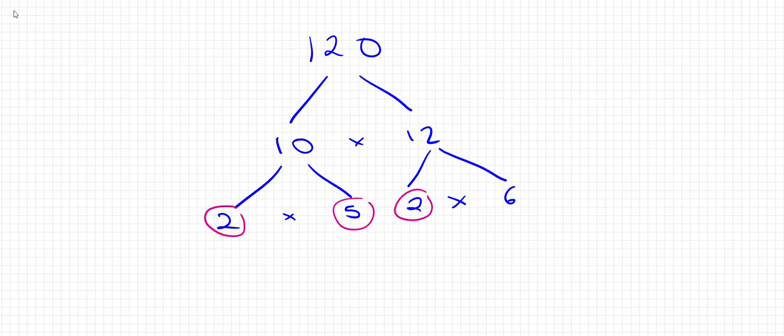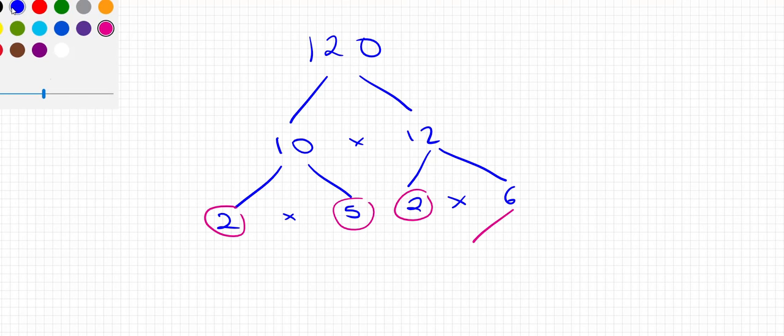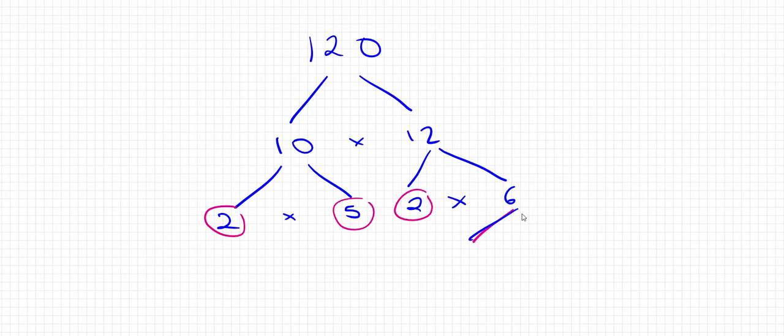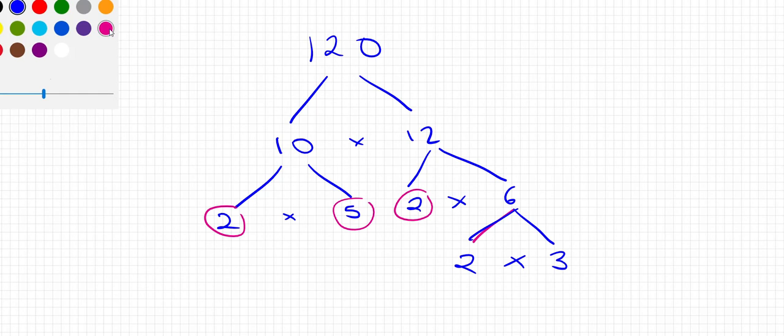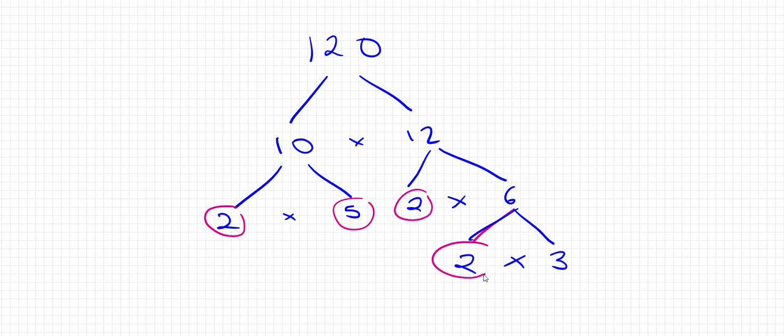Now, 6 is not a prime number. It can be broken down further. Just change my color again. Okay. Yes, 1 times 6 is 6, but also it's even. So 2 times, and half of 6 is 3. So 2 times 3 is 6. Now I can stop because 2 and 3 are prime numbers. Okay, and I'll circle those. So there is my factor tree for 120.